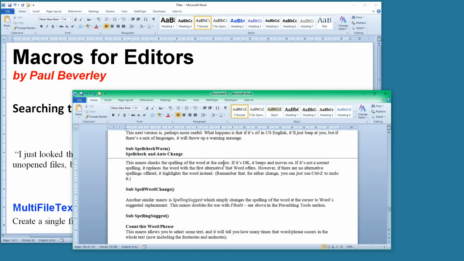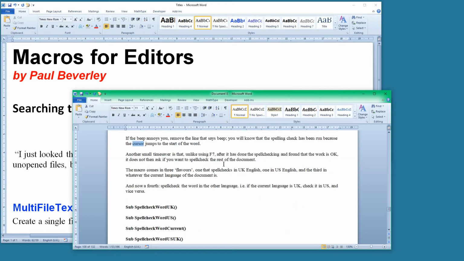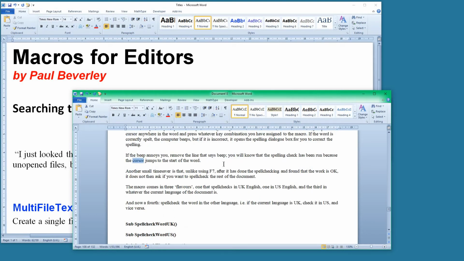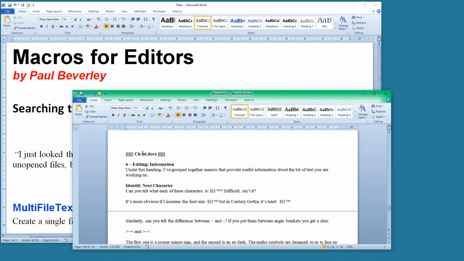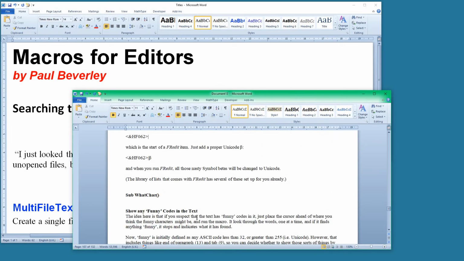Suppose, I don't know, looking for the word cursor. So you can find a particular thing and say, okay, that's where it is in this file, and then she'd have to look up from there to find out that this one was in chapter 6. So suppose that was the thing she was looking for. Let's just mark it so that we can see it. Let's just stick a highlight on there.